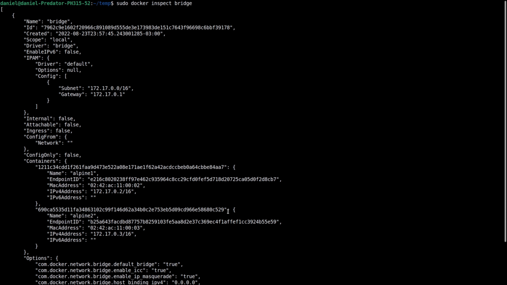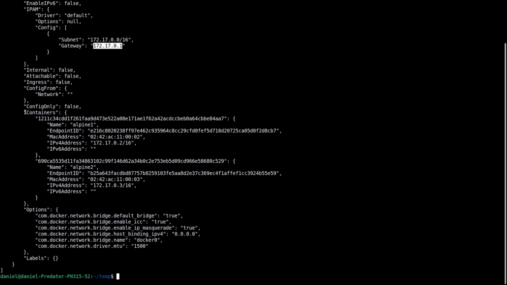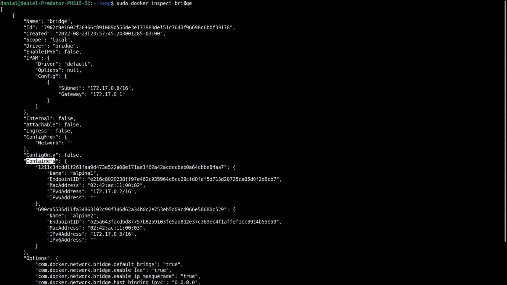So if we see here, we have not only the gateway to the host machine from that network, but we have all the containers connected to that bridge named network, which are the two containers we just created, the open1 and the open2, both connected to the same default bridge network. And here for the open1, we have its IP address inside that default bridge network connected to our local host machine.